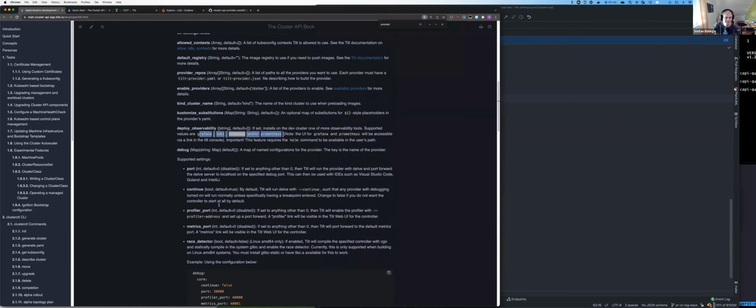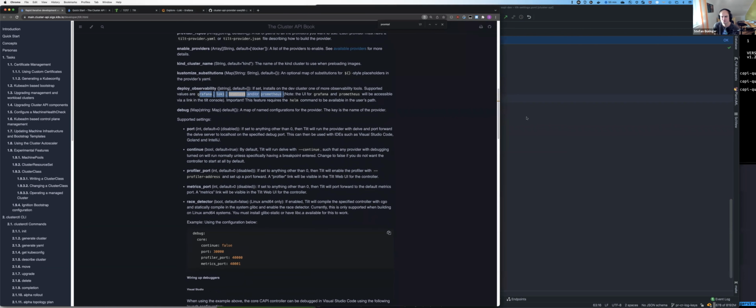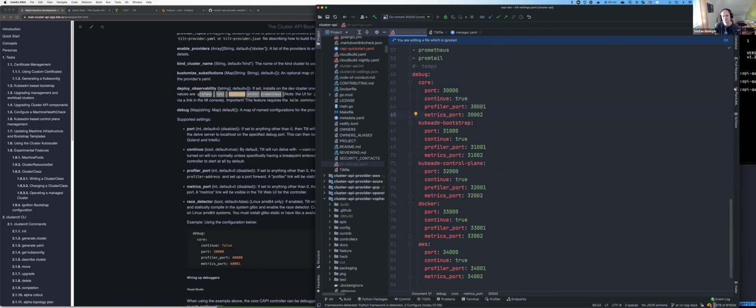And last but not least, we have a bunch of debug settings. So if you want to debug your controllers, you can configure some stuff. And those port properties are all port forwards. So Tilt will create port forwards from that port to whatever it is in your controller. So that port is the port for Delve debugging. Provided port is for the regular Go profiling endpoint, and metrics is just a metrics endpoint. So for me, the most useful thing is actually that port, because the metrics, I can also look at them in Prometheus, and I'm not really using profiling at the moment.